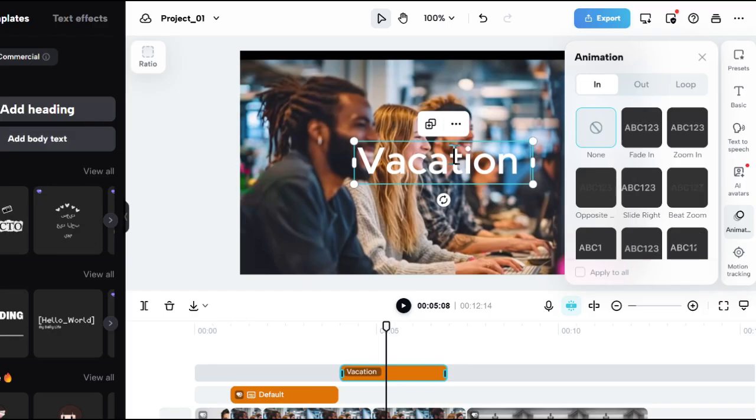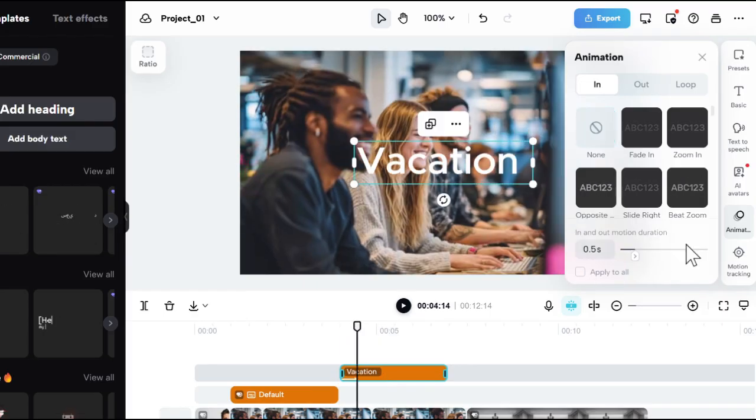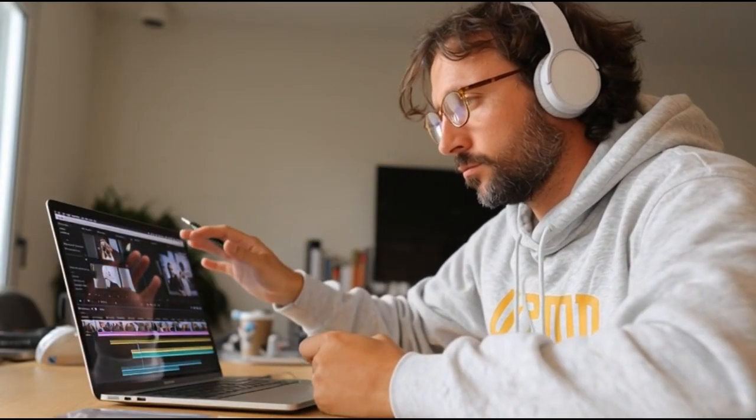And you can also animate your text. With your text selected, click on animation. And here we have in, out, and loop animations. So for example, I could use this typewriter animation to make my text come in. Then I can click on out, and I can add a little fade out animation here if I want to. Now we have created a small video clip here with our own caption, animation, music, voiceover, and video shots.